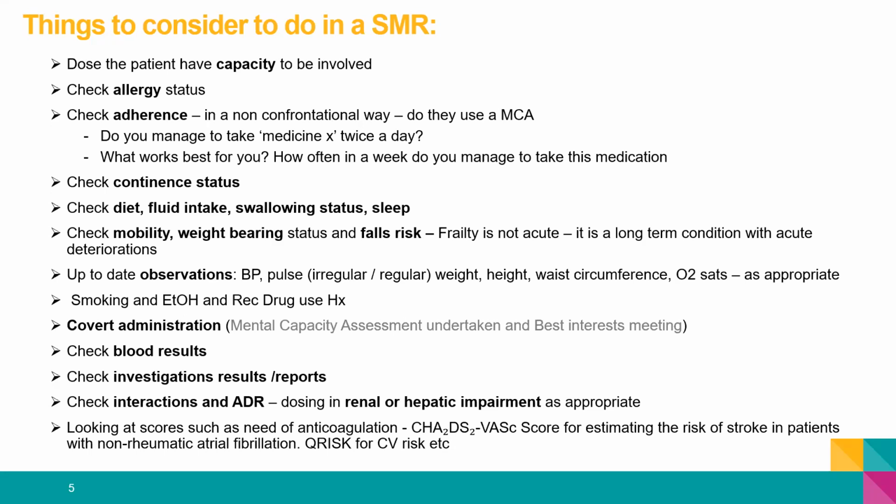Allergy status, it's always important to check that at the beginning of your SMR, good practice. Again, in a non-confrontational way, check whether they're able to take the medications that are prescribed to them. Incontinence status, because that has a massive influence on what you might prescribe, what you might not prescribe. Again, diet, fluid, swallowing status. We want you to be able to check their falls risk, their frailty risk, whether they're mobile. All those things are really important, because medicines have a big impact on those kinds of things.